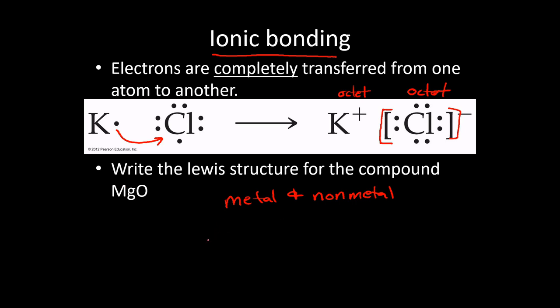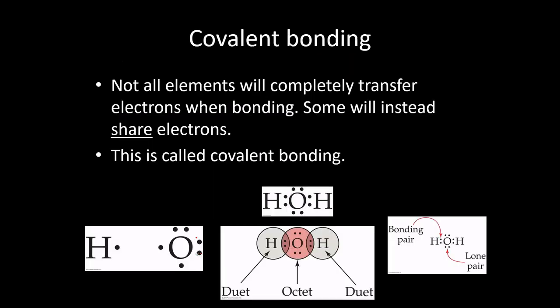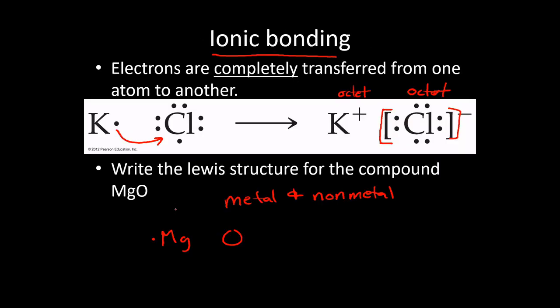Alright, I hope you paused it and attempted this on your own. We're told we have magnesium and oxygen. If we write out the Lewis dot structure for each of those elements individually, what we'll see is that magnesium has 2 valence electrons. Sorry about that. This pad here is a little bit troublesome sometimes. So magnesium has 2 valence electrons, and there's a couple different ways we can figure that out.